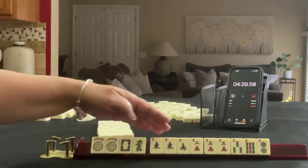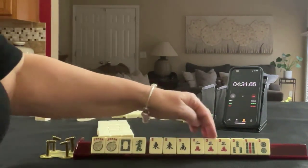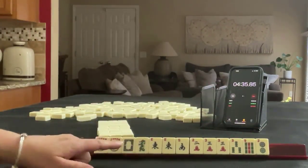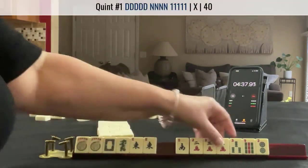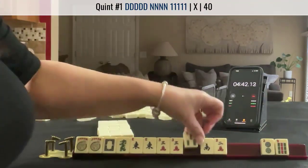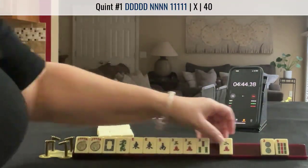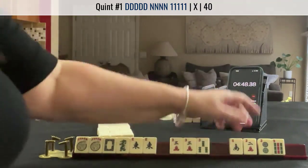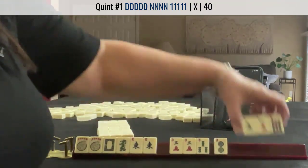Jokers, dragons, east, south, pair of east, 2, 3, 3, 9, 2. If this were my hand, I'd probably force a quint. We've got dragons and winds. So let's keep the 3 and maybe the south and see what happens. Although there we have like numbers, so I wouldn't do that. I would let that go.